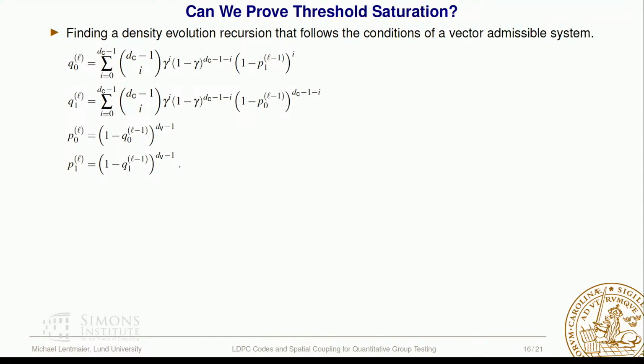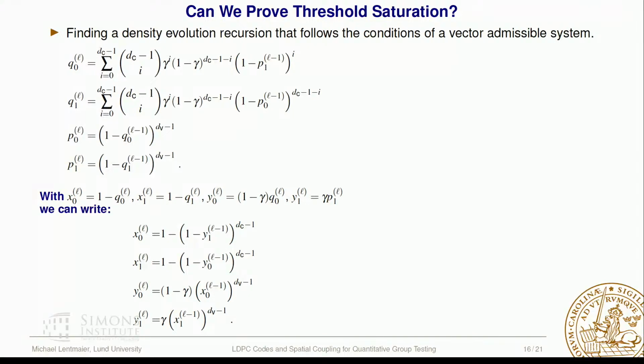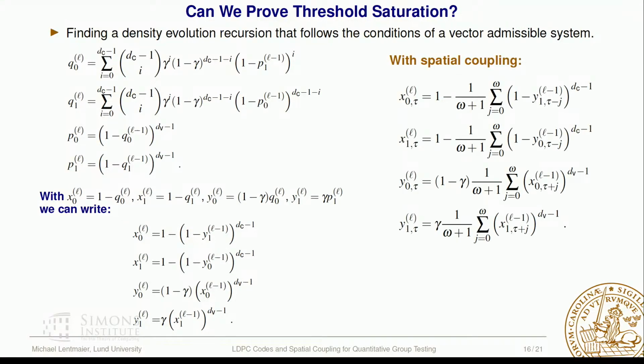In order to do that, we have to modify those equations a little bit by substituting variables and getting them into this form, which actually also looks nicer. Originally this was a probability of resolving tests. We actually want unresolved probabilities. This is the first substitution. The other one is moving our gamma variable from that part to this part, so that everything behaves like we want in that recursion. Then we can do the same thing with coupling. Those equations with coupling are not so hard to do.